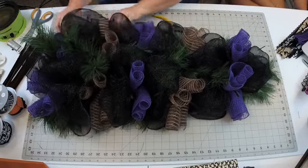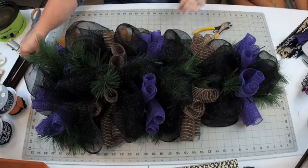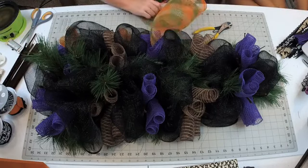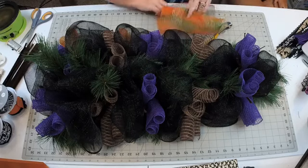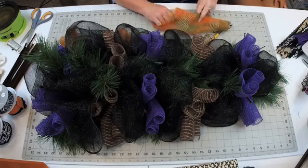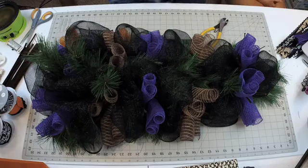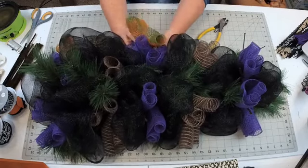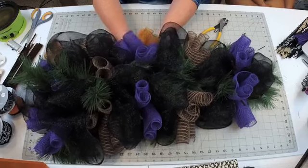And because I'm trying to bring some more orange in, I will do it on the outside of every tie. So, some ties are definitely longer than others.